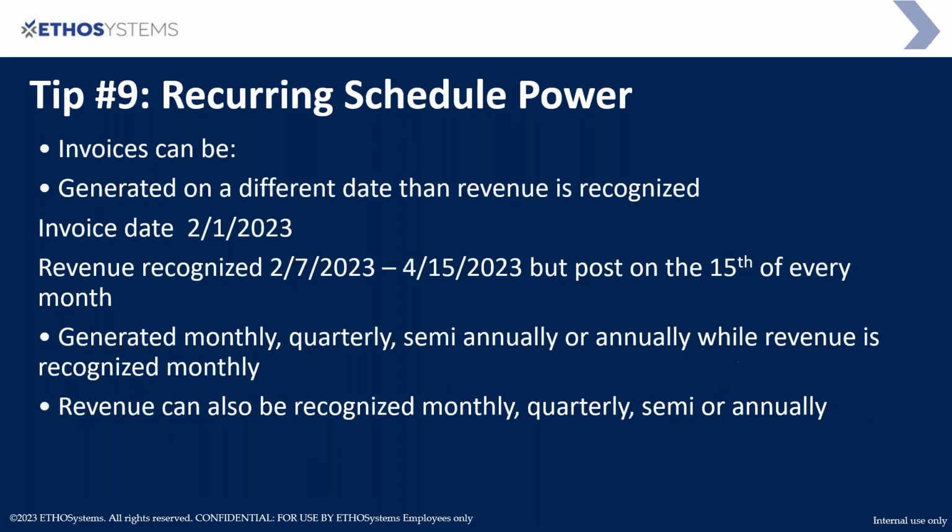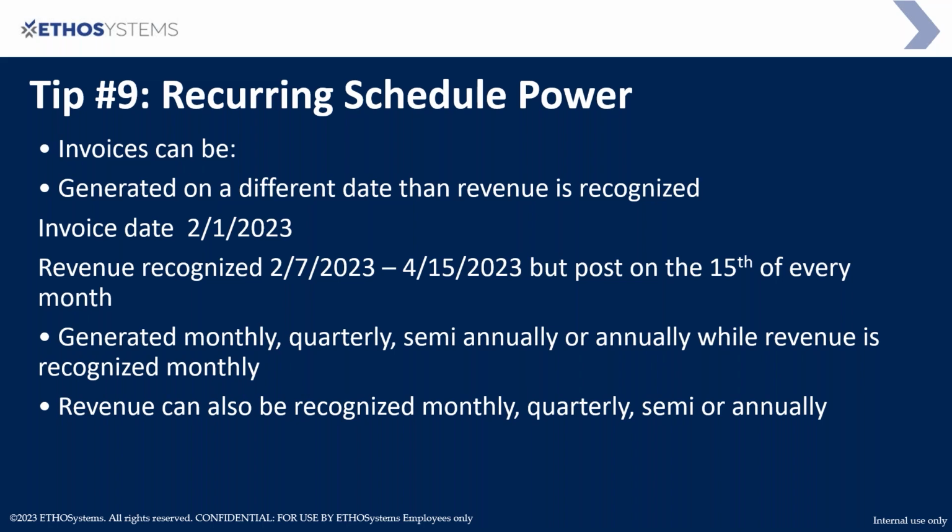So to bring it all together, the other cool thing that we can do with the revenue management or revenue recognition subscription in Intacct, we can also generate invoices on different dates, and we can also recognize revenue on different dates. So the two don't have to be tied together. And that's important for separating, because we're doing two different things.